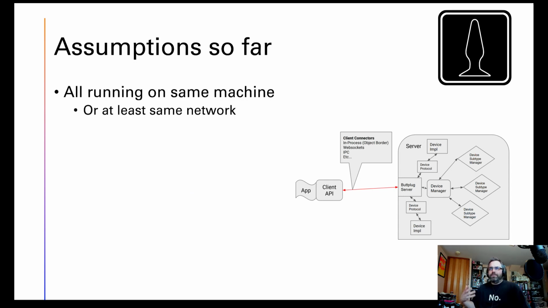So we expect them to all be on the same machine, or at least on the same network or something like that. It wasn't really made for long distance, like clients way over here, servers way over here, because there's all sorts of latency issues and stuff that can come up with that.